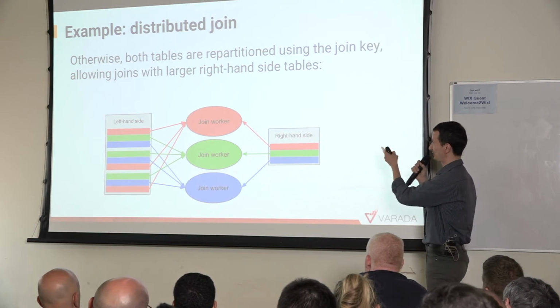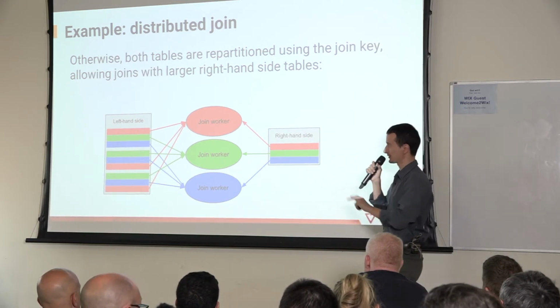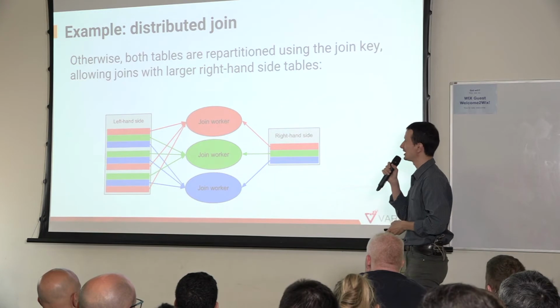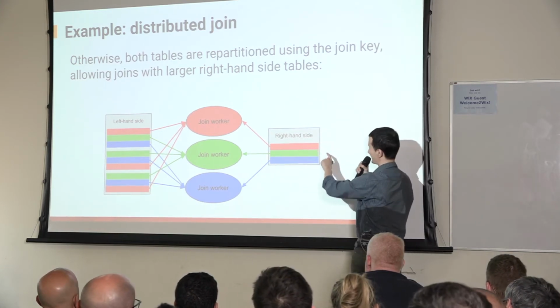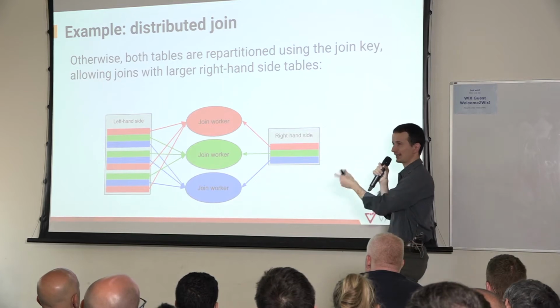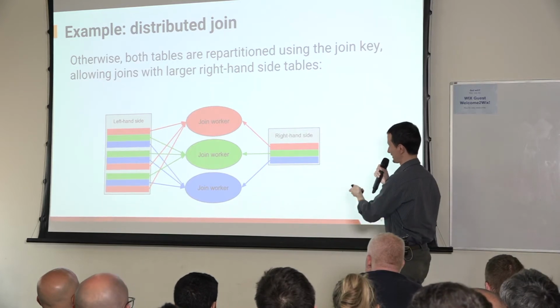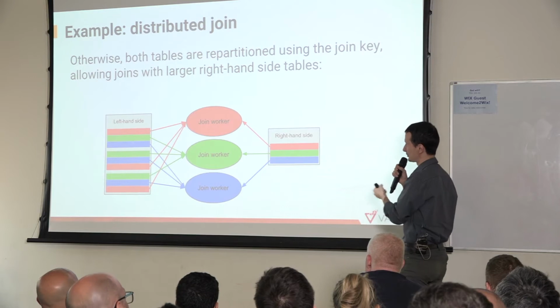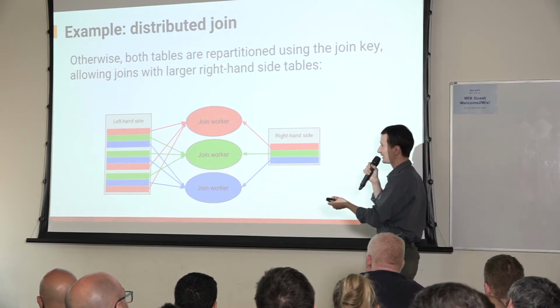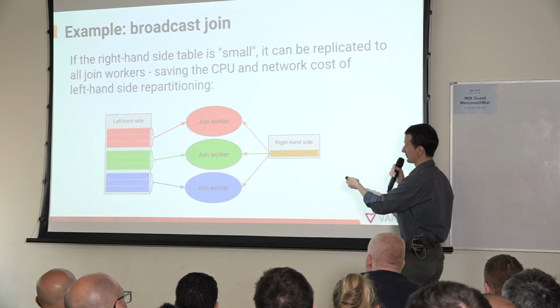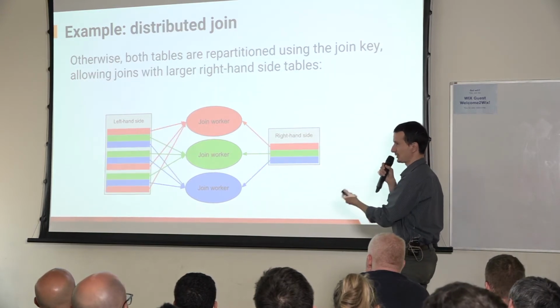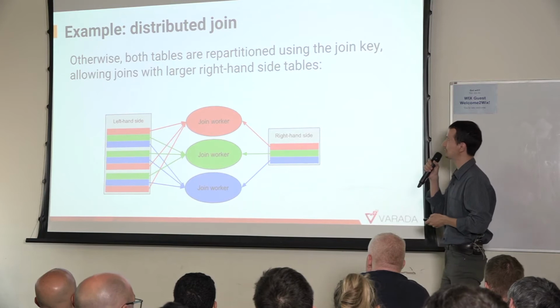Switching between those kinds of joins is also done with a session parameter, but the cost-based optimizer can do it depending on how large the right-hand side is. It can estimate the cost, actually computing the CPU cost and the networking cost of the two relevant joins, and choosing the one which has the least cost.